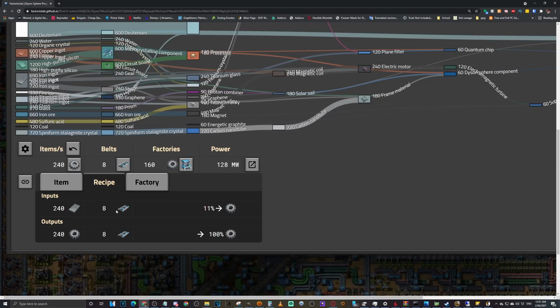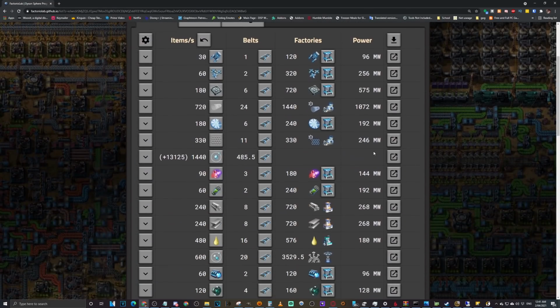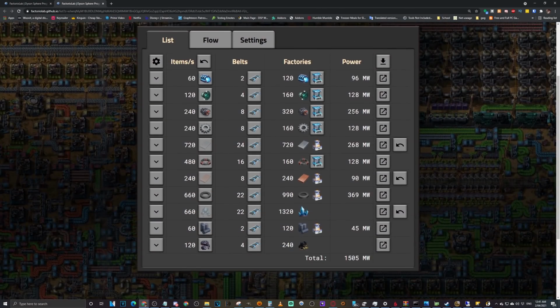Recipe, that's the one I want. 8 belts of iron in for 8 belts of gears out. Yes. Okay, so that's our plan. Our plan is, and if we go back to this view, and I click just this button, this will give me just the breakdown for just this. This is what we're doing this episode, okay?